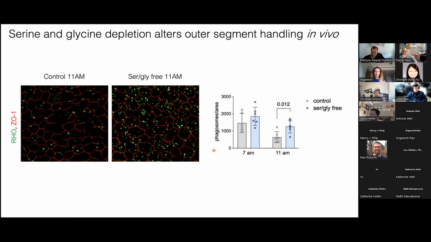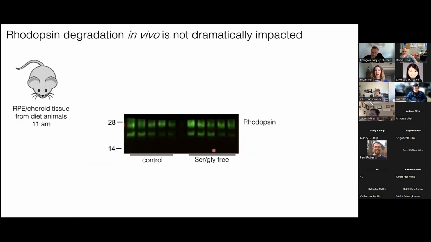So this was giving us our first hint that there was something going on, and we're still following up on this. Jason Miller, I talked to him a while ago, and he told me about an assay where looking at the degradation of rhodopsin in photoreceptors will give you an idea of how the phagocytosis is progressing. Our flat mounts are showing us that maybe they're not getting in well, but we don't know, is that because they're not chewing them up well?